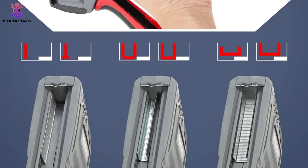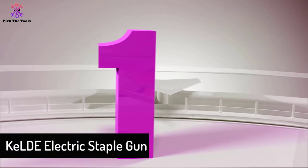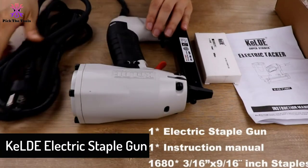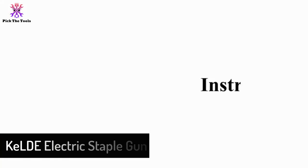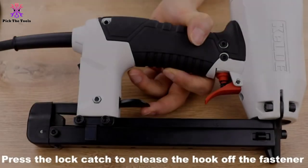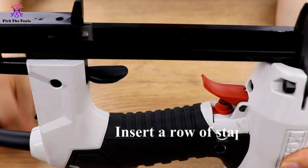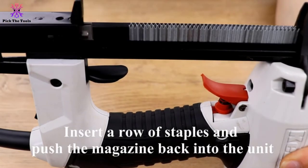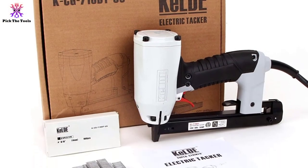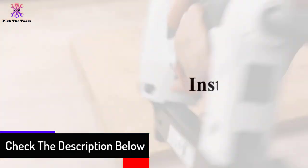Finally, at number 1, we have the Keld electric staple gun. If you are looking for a budget staple gun with general features, this is a great choice. It comes with 1,680 pieces of 9/16 staples measuring 4.5 by 14 millimeters and 60 pcs rated firing speed. This power stapler is perfect for stapling carpet and cushioning for home improvement, and you can use different strengths for better penetration on the material.